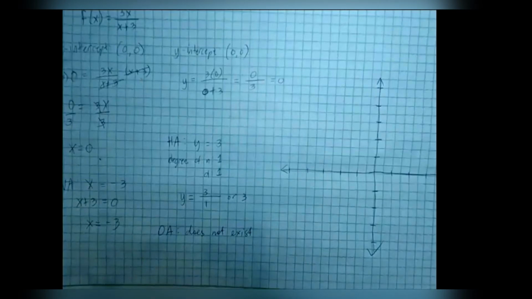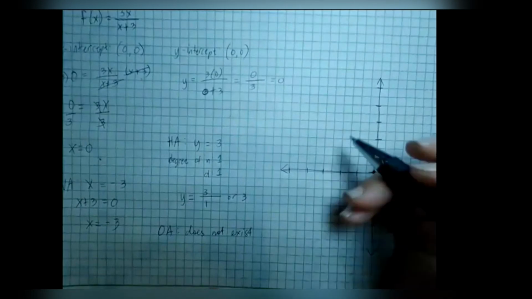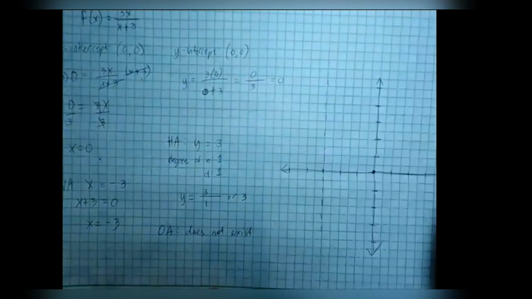So we proceed with graphing our intercepts. Again, both x and y intercepts are found at the origin. This means that we have a single point over there. Let's proceed with our vertical asymptote. X is equal to negative 3. So this is our x-axis. The negative 3 is over here. Then we make an imaginary line represented by the broken lines. Then for our horizontal asymptote, y is equal to positive 3. That's 1, 2, 3. Again, the horizontal asymptote is a broken line.